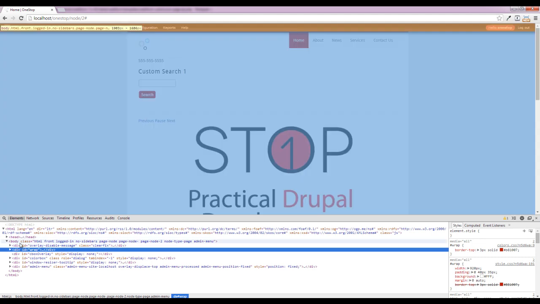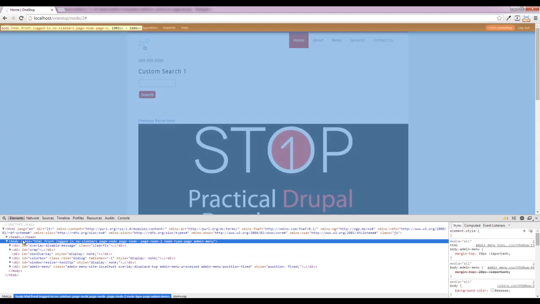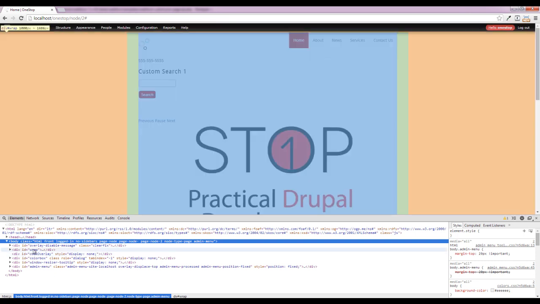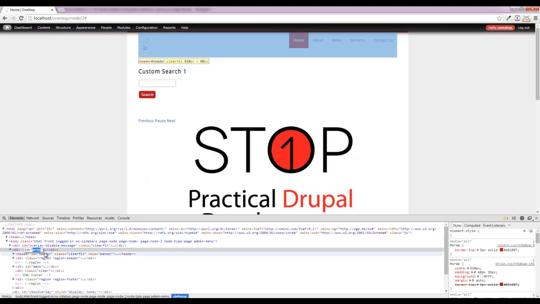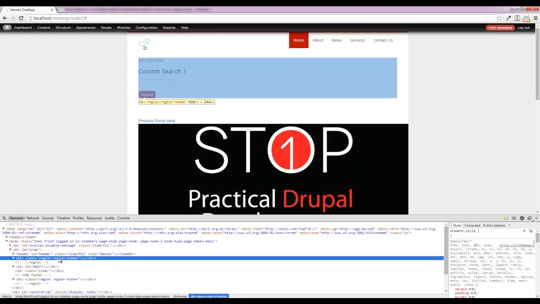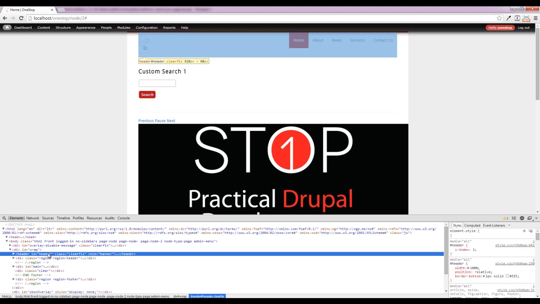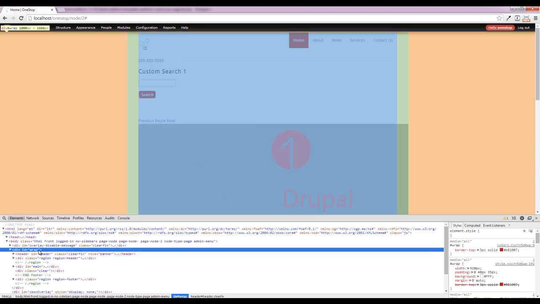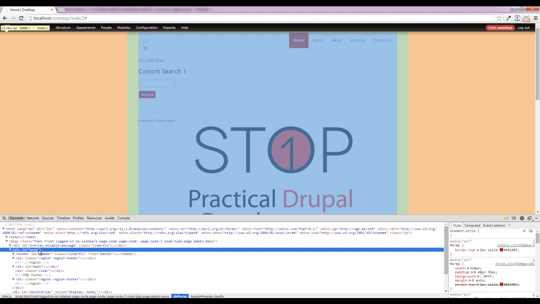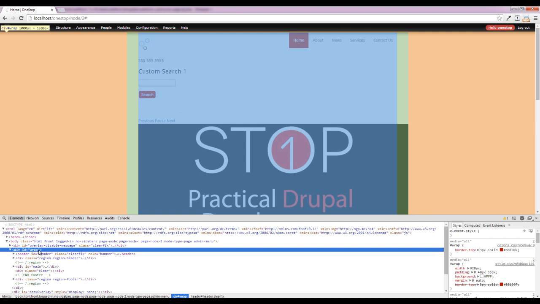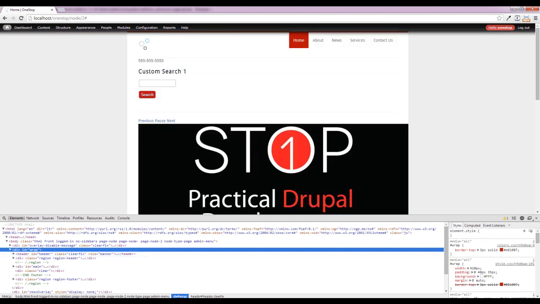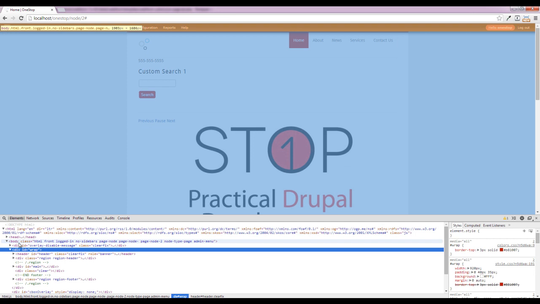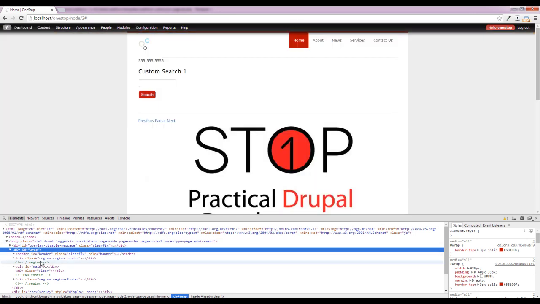Now you can see here's the body tag, and everything that's blue is the body. What we want is our header going from one edge of the body to the other. However, it's contained within this wrap. Here's our region header, and you can see it's confined within this wrap that has a width of 1000. We can't get that out of here, but we can within the TPL file. So you can see we have body, wrap, header.